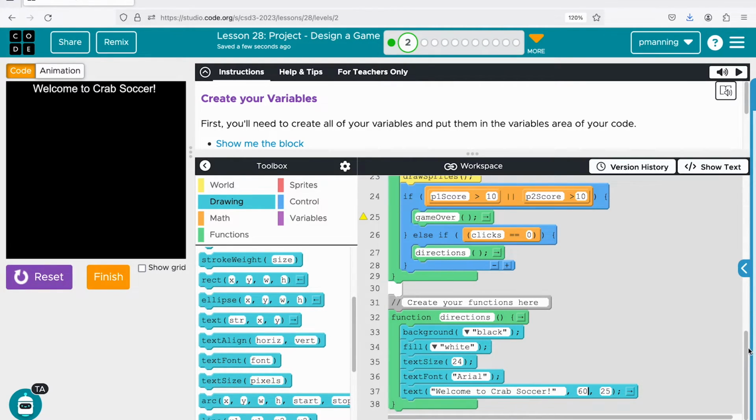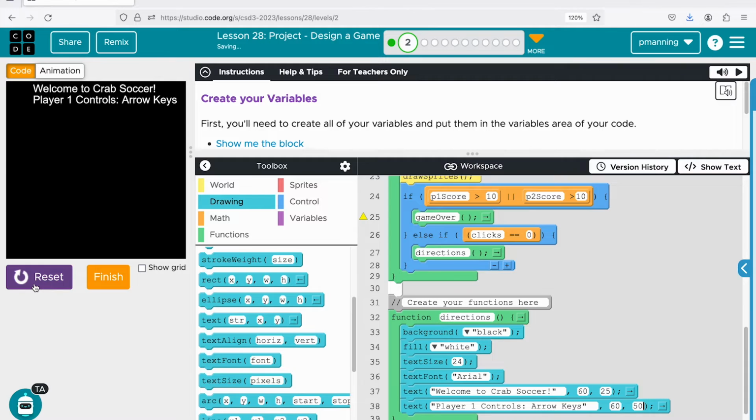Okay, then I'm going to have another text. Arrow keys. So I'd start that at 60, 40.